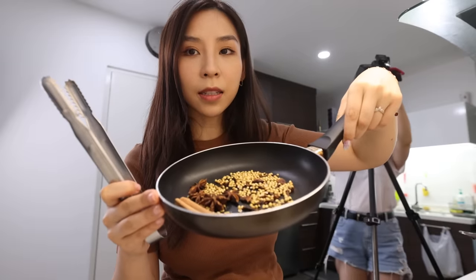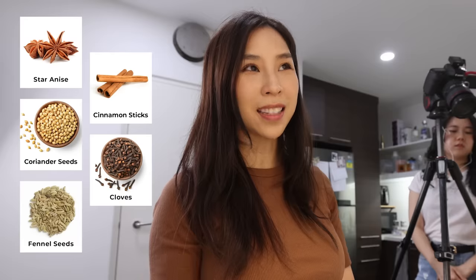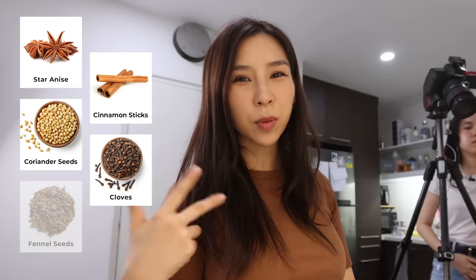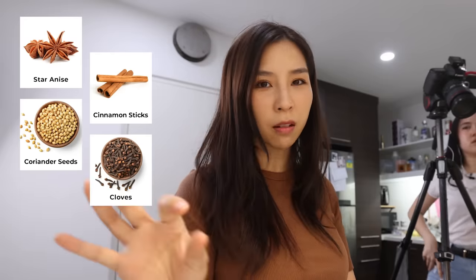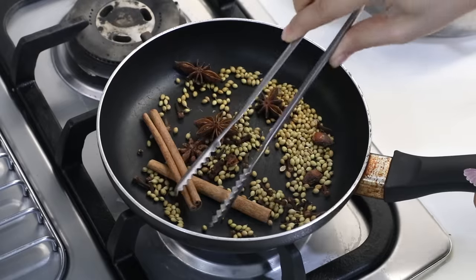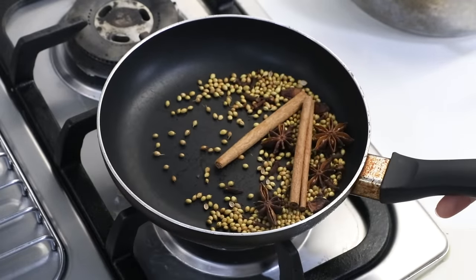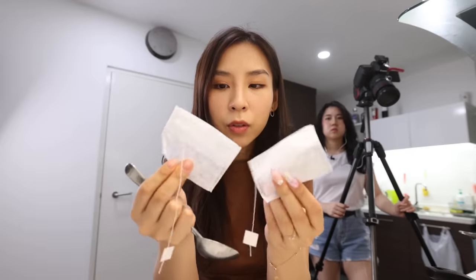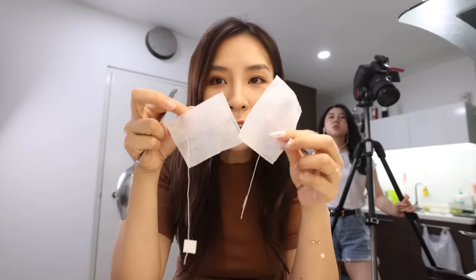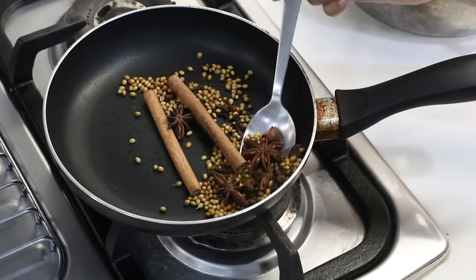I have my spices in the pan. So when you make chicken pho, you need star anise, cinnamon stick, coriander seeds, cloves, and fennel seeds. I couldn't find fennel seeds, so we're just gonna have to do without, but those are the main spices. So we're just gonna toast these until it's a little bit more fragrant. Okay, I think that's quite fragrant. I couldn't find the big soup bag, so I got the next best thing, the tea bag, so I'm gonna use two. Hopefully it will fit.